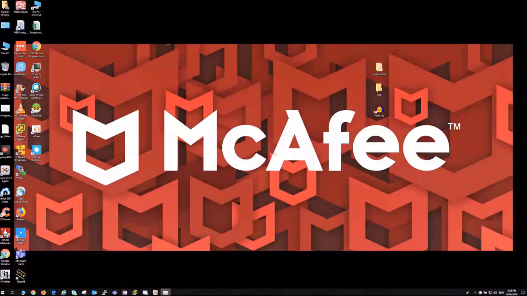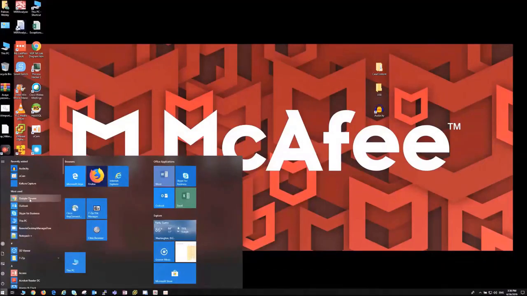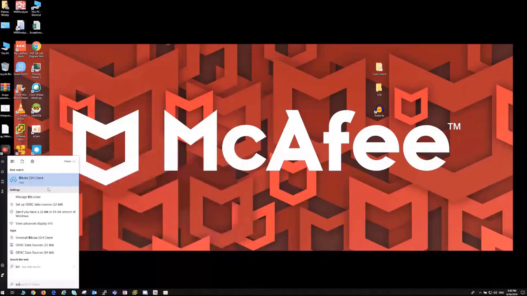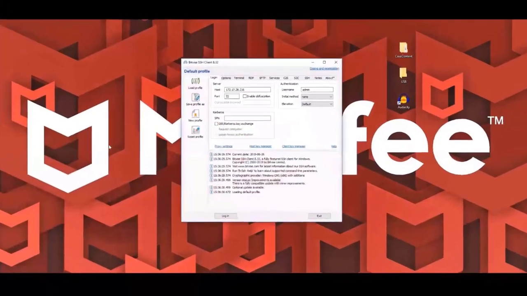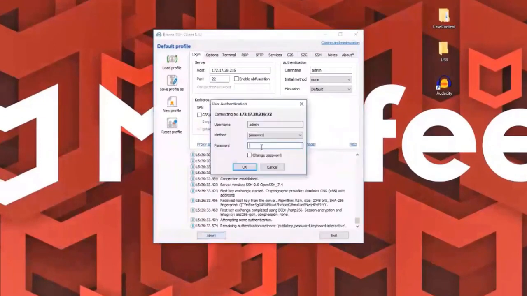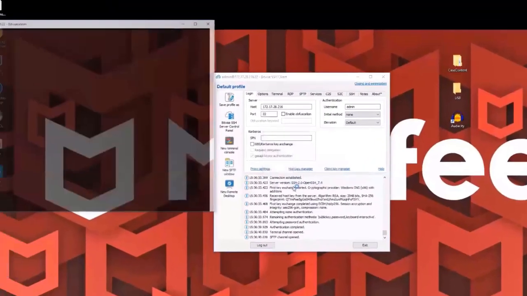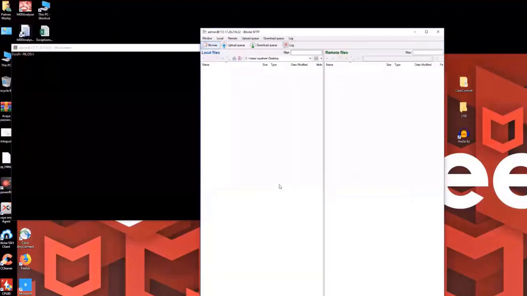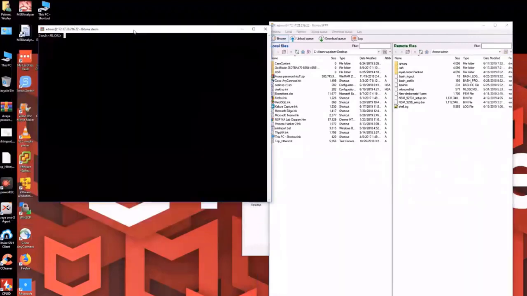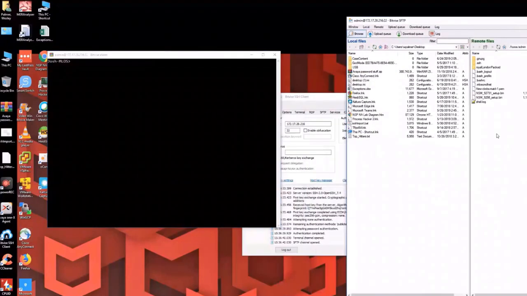Okay, so to begin using the InfoCollector on the MLOS appliance, we're going to want to SSH into the appliance using Bitvise. All right, I'm going to go ahead and log in. And the nice thing about Bitvise is it has an SFTP client built right in. When I log into the SSH session of the MLOS appliance, it also opens up the SFTP browser. So that's nice to have right there, and we will need that in order to get the InfoCollector log files off of the appliance.